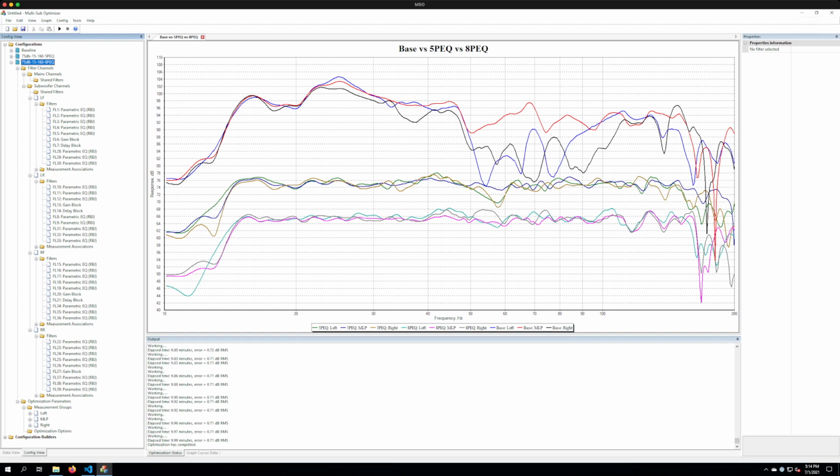Our room correction software, Audyssey or Dirac or ARC or whatever we're using, is going to set its own delay for everything overall when it runs, so we don't have to worry about the delays between our aligned subs and our main system. REW is going to take care of that for us. The other thing is, if I have delays on everything, it creates circular logic, and we can't solve when we don't have a fixed reference point for one of our subs. So only one of them is missing the delay, but all the other ones have it.